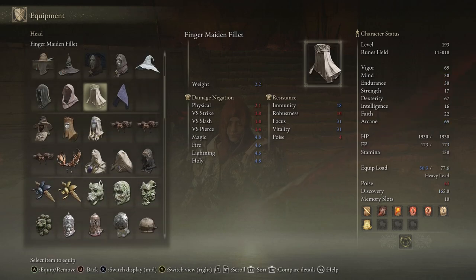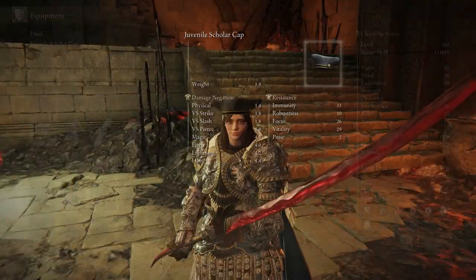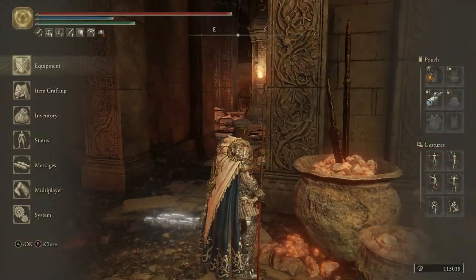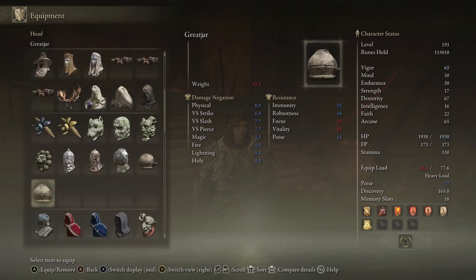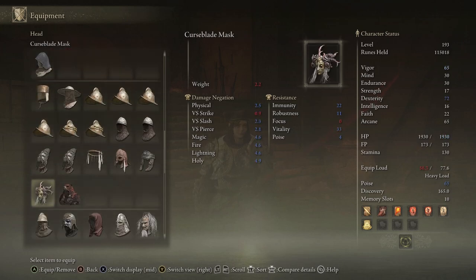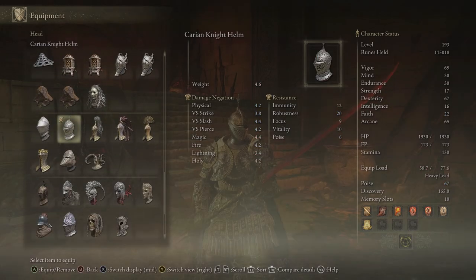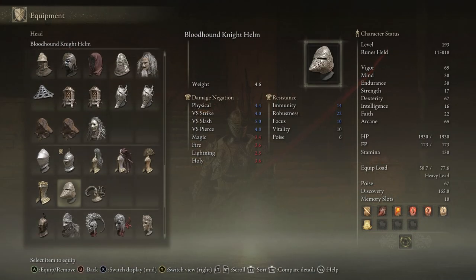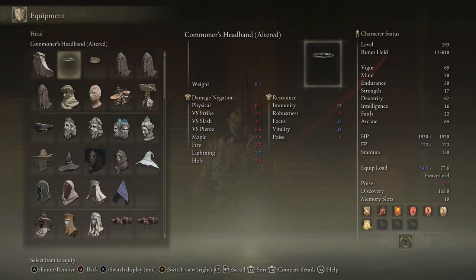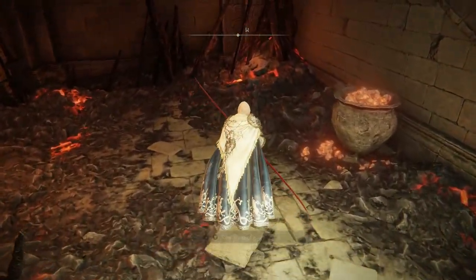I like the hat a lot. But, I mean, it's a scholar hat. I mean, no, I shouldn't use this. How's the Carrion Knight helmet? No, it's not the right color. Honestly, the Traveling Maiden hood actually goes pretty hard here.